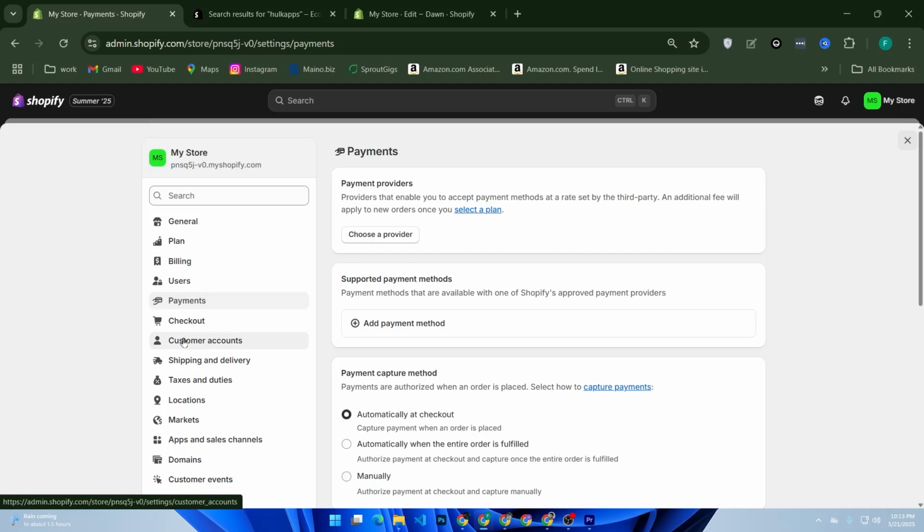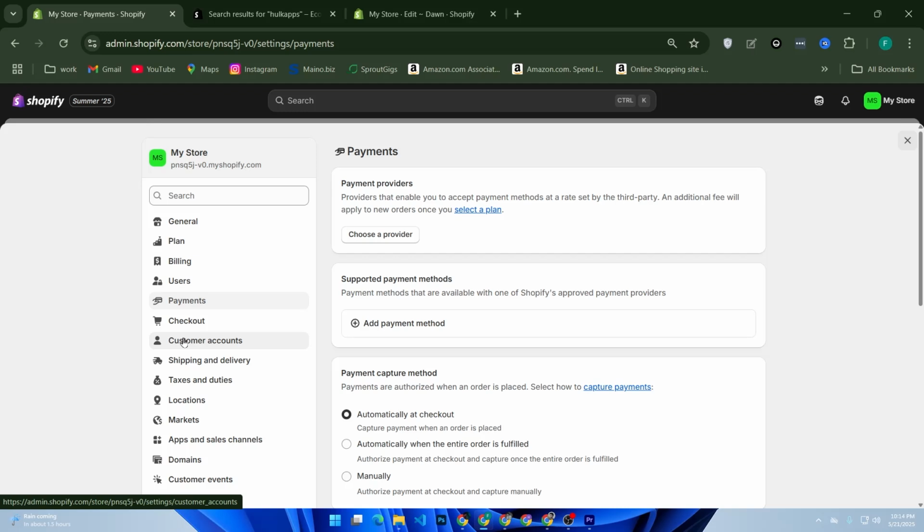Always test your checkout to make sure it looks and works properly. Add a product to your cart and go through the checkout process. Make sure branding information and payment options are all smooth.